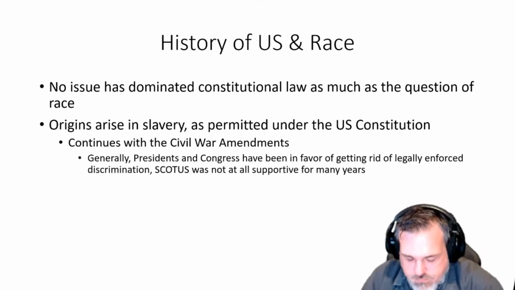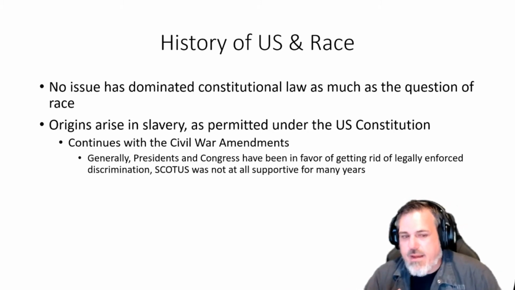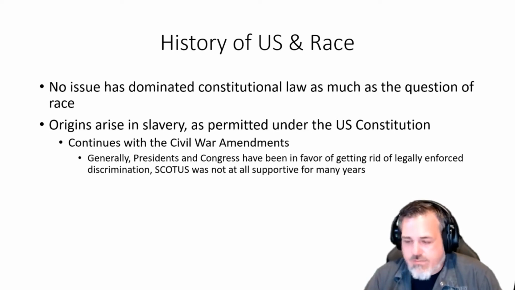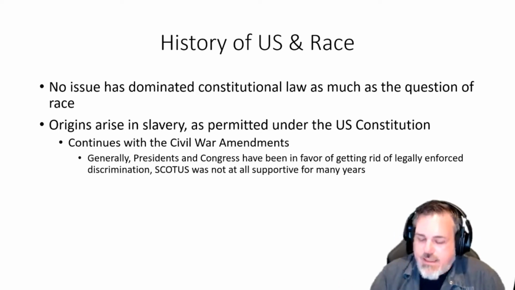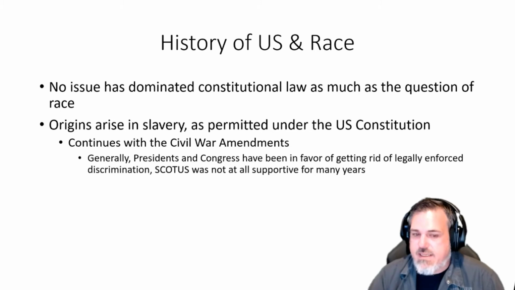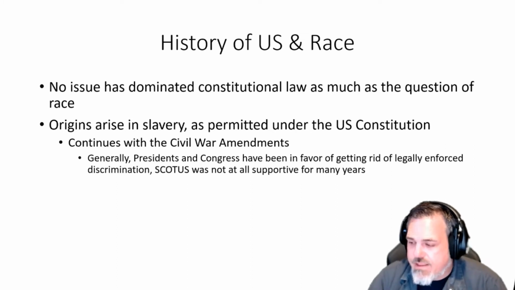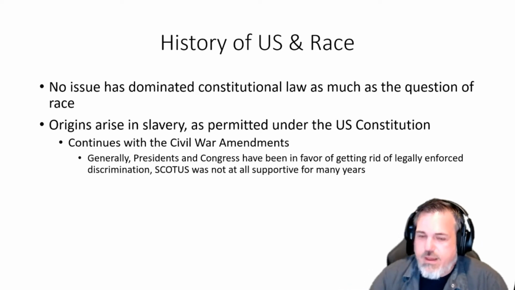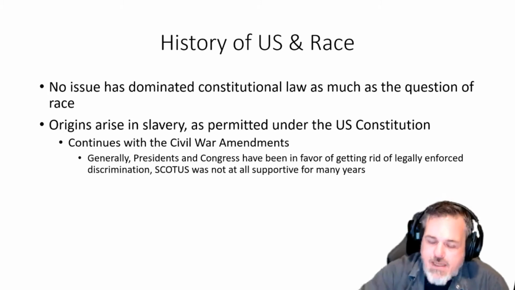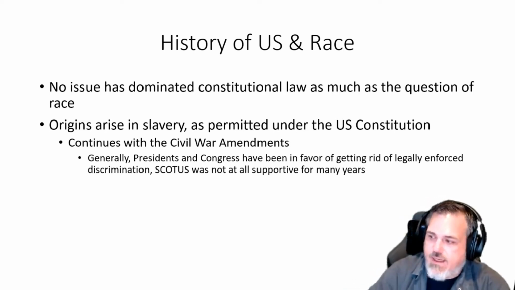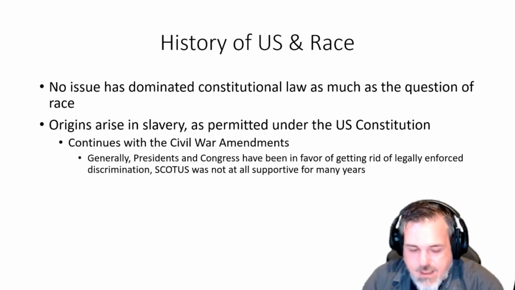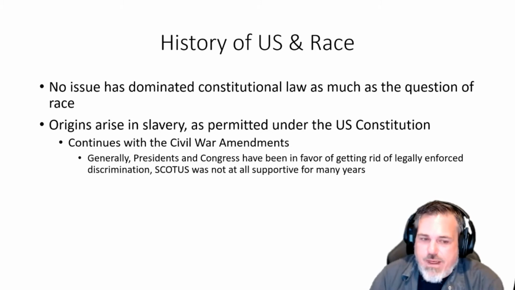The way that we generally think of this is that presidents and Congress, largely starting in the 1930s and even into the 40s, have been pretty supportive in getting rid of legally enforced discrimination, that is, discrimination that is enforced as a means of law. But the Supreme Court was not very supportive in those efforts. And because of the way the Supreme Court interpreted the 14th Amendment, many of these laws that were passed early on, and we'll really get into this with the Civil Rights Act of 1889, were struck down as unconstitutional for the irony that they were treating individuals of different races differently. And so the Supreme Court, for much of its history, was not supportive in this regard.